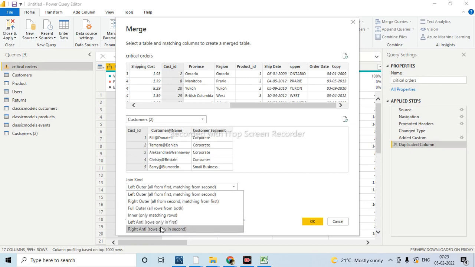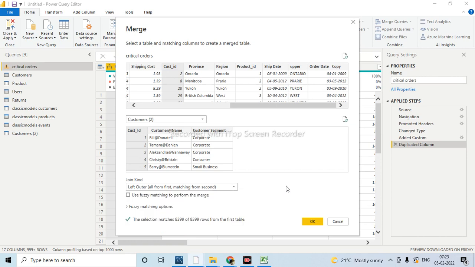These two are extra coming from the SQL. Here, what happens in the left table, what will it fetch? From the left table you will get everything, and from the right table you will get the matching records. But see here, only the left table's matching records you will get, not from the right table. Only the matching records from the left table, only you will get it. That is the difference between left outer, left anti, and right outer, right anti.